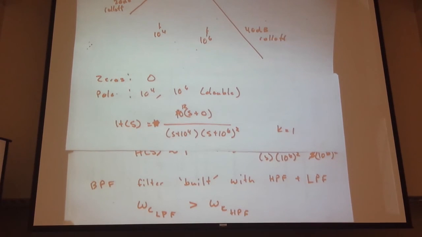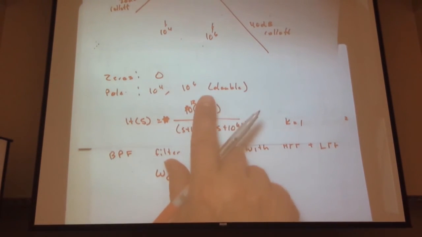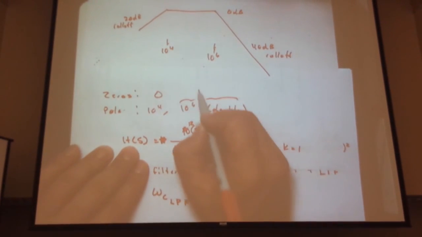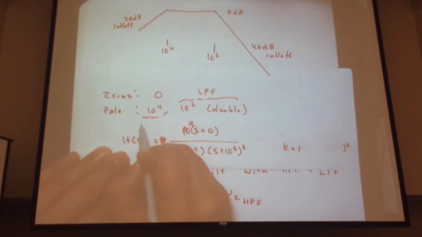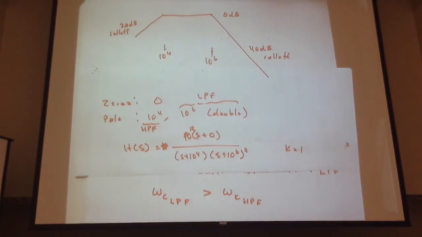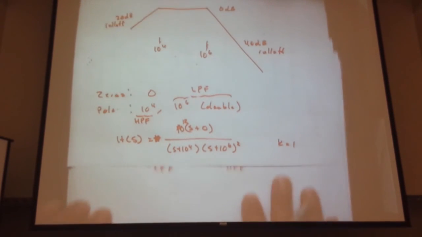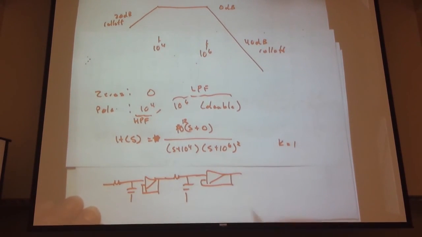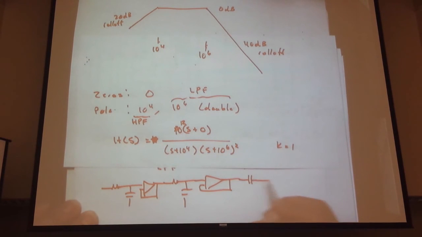So, what are we looking at here? Well, low-pass filter. This 10 to the 6 goes with which term? That's part of our low-pass filter. That's part of our high-pass filter. So we have a low-pass filter with a double pole, which means we do isolation, and now what do we do? We have a high-pass filter with a single pole, cap and resistor, and you can do it with inductors or whatever as well.